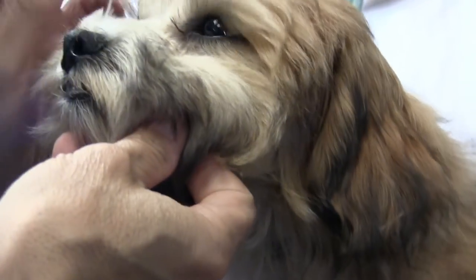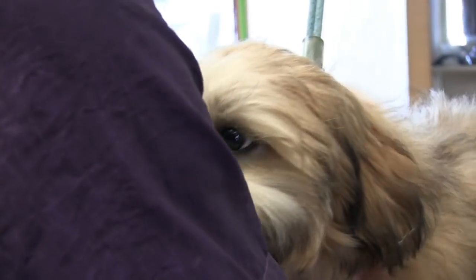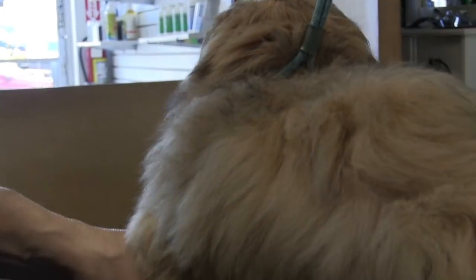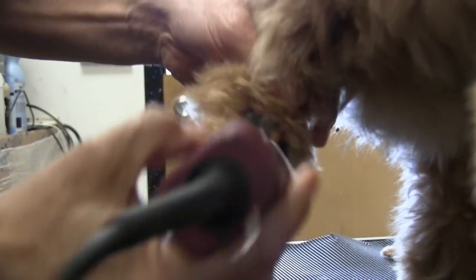Just trying to keep everything nice and short and sweet. They're puppies, guys, so you can't stay on it too long. You gotta be real brief with things. Okay, sweetheart, here, just gonna turn you this way. Good girl. This dog is exceptionally accepting. Go over her pads.